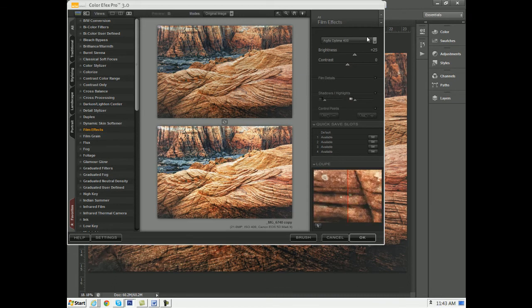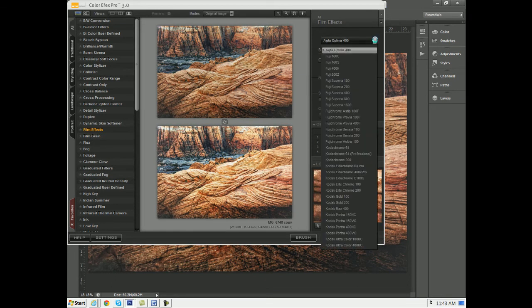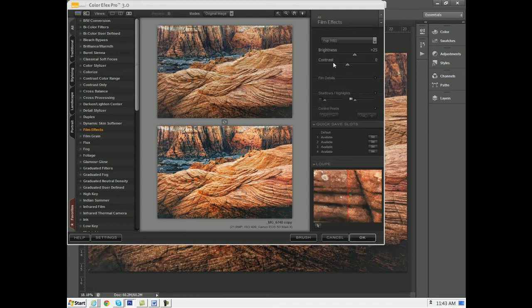I'm going to go over to the drop-down menu, and this gives me a selection of all the films that you could use in the field that I did for many years before digital. It starts out with Agfa 400, which is a very nice film, but it makes the center a little brighter than I want. So I'm going to drop down to the 160, and that gives me more of the textures, pops the color a little bit, and also brings down the highlights that were in the center for the Agfa film. I'm going to click OK, and that's basically all I need to do.